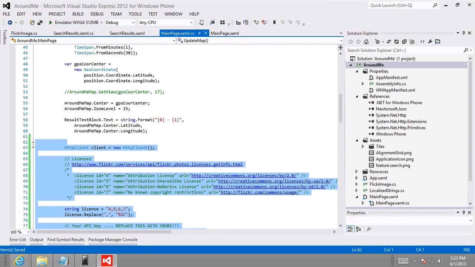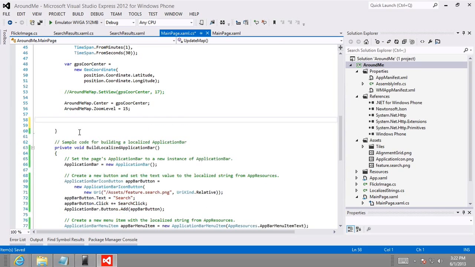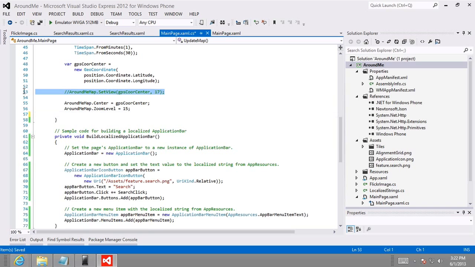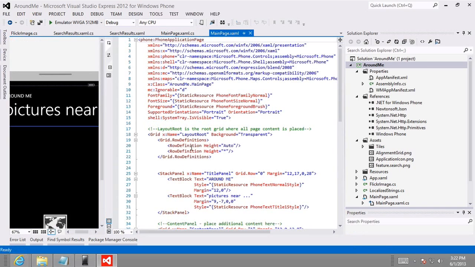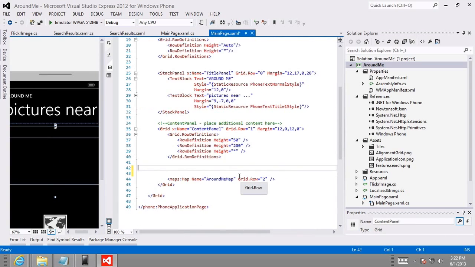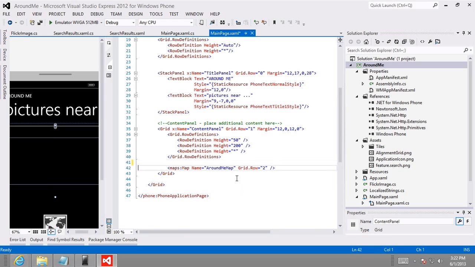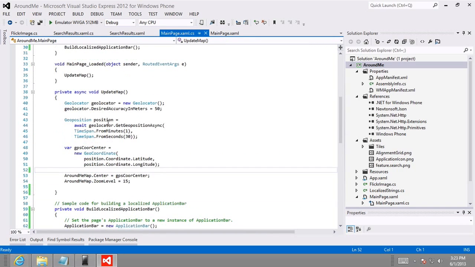And the only thing I really want to hold on to, I don't even want this anymore. I think that's all I need. We'll get rid of that too, clean it all up. In fact, I'm going to go to the MainPage.xaml, and I'm going to remove this. And I'm going to remove that. I don't even need any of that stuff anymore. All right, we'll rework the row definitions stuff later. I'm not going to worry about that right now. But I think we've completely cleaned up the update map.